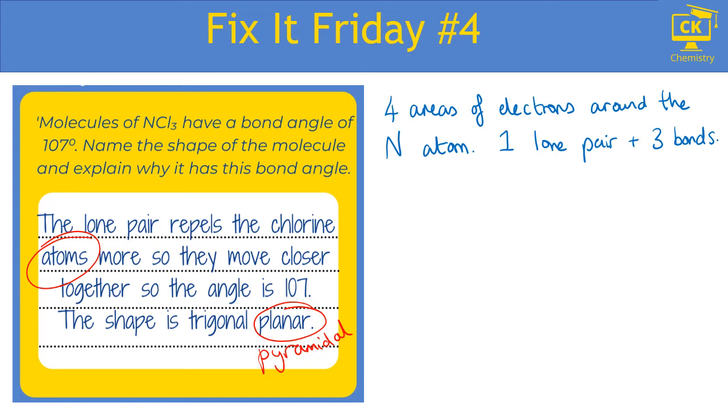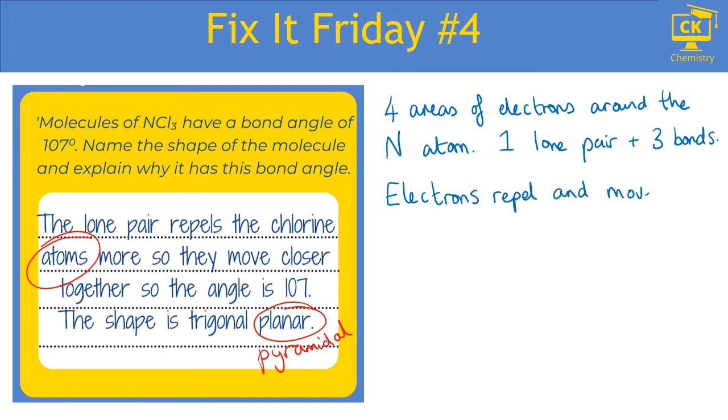The next point is one that seems to be quite commonly missed, because you seem to kind of want to jump to the next bit about lone pairs and how they repel. It seems to be something that sticks in people's mind quite a lot. But we need to actually say why molecules have any shape in the first place before we talk about the shape changing and the angle reducing. So the molecule has the shape because electrons repel each other and therefore they move as far apart as possible. So electrons repel. I'm not actually going to say that they move as far apart as possible. I'm going to rephrase it slightly differently.